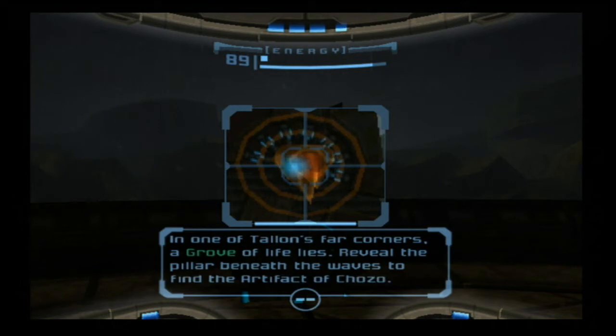In one of Talon's far corners, a grove of life lies. Reveal the pillar beneath the waves to find the artifact of Chozo.